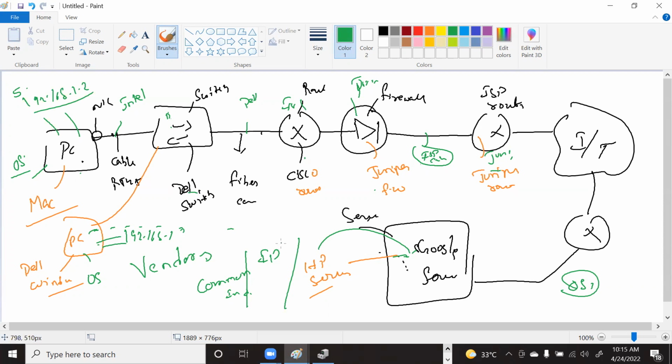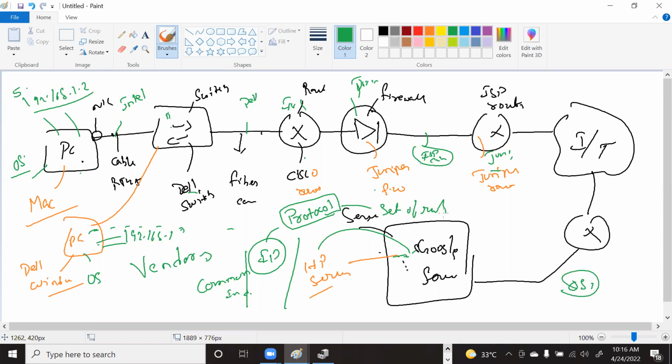Okay, so what do you mean by IP? What is required, guys? All these devices have one common thing. There is a software that has been developed, and that software is going to communicate with multiple vendors. So what are the softwares? TCP is a software, and IP is a software, which allows communication across vendors. So these are network protocols, the set of rules.